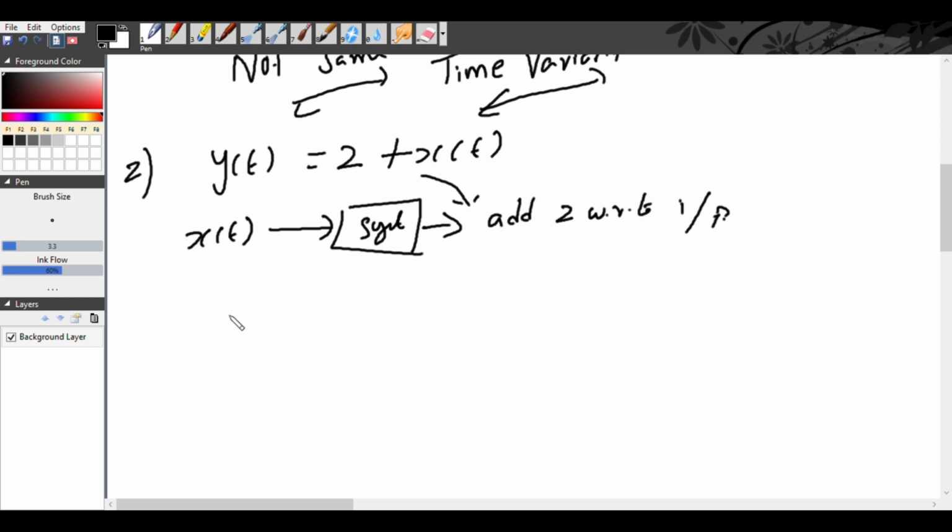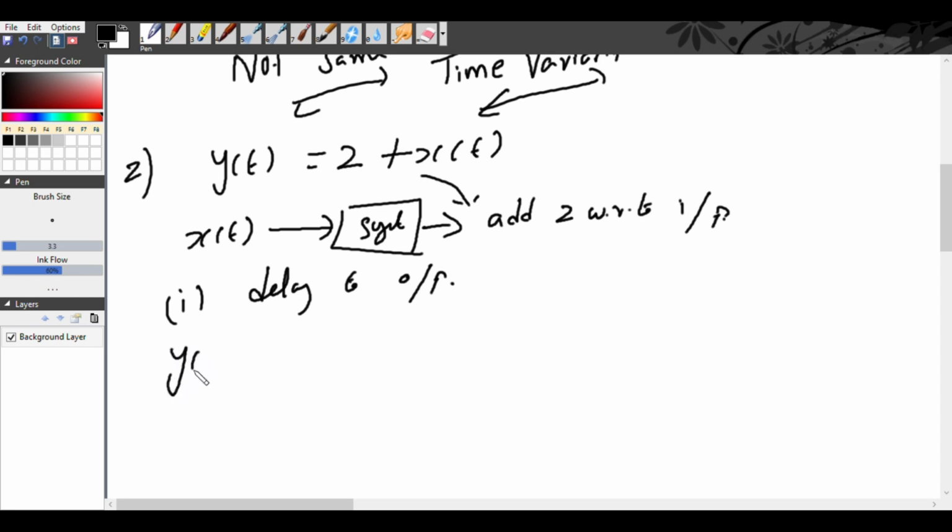So what are the steps that we have to do to check whether the system is time variant or time invariant? The first step is allow a time delay on the output side. Am I right? And then allow a time delay on the input side and compare both equations. If both equations are same, then we are going to conclude that it is time invariant, or else we will be concluding it as time variant.